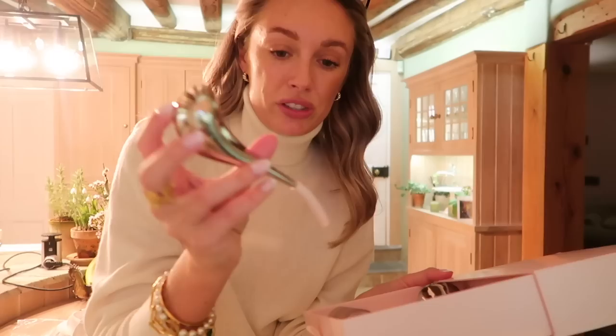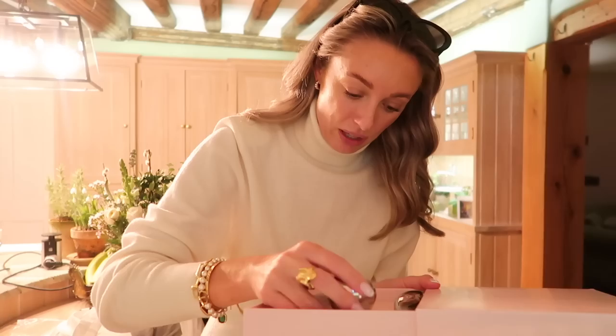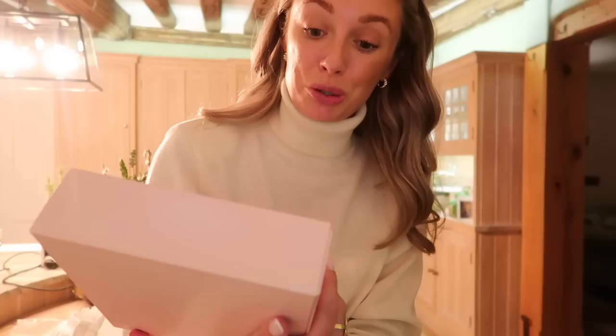I got a set of these from Amazon not that long ago, but the quality of these, ooh, they've got liquid in them. Maybe you can put them in the fridge. They've even got this little kind of pink silicone at the bottom. So yes, I need to learn how to use these, and they've come in a set with Japan Fusion Genius Lift Elixir. So maybe you put this on your face and then you use the tools. I'm intrigued. I need to learn more about this, but this is the Japan Fusion Ultra Firming Cryotherapy Set. Love the sound of that. And because they're from Beauty Pie, it'll be a good price.